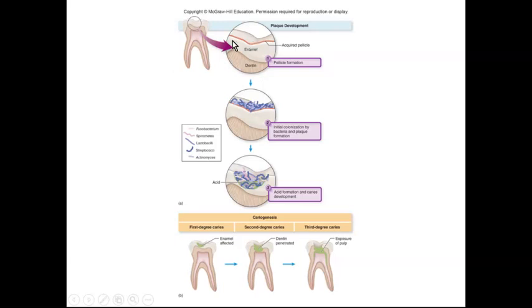And then that thin mucus layer will have bacteria building up into it. And then those bacteria form a biofilm that secretes acid through fermentation. That acid will dissolve the enamel and eat through it. The first degree caries is just a small indentation in the tooth. It's not particularly dangerous. Second degree caries are actually going to work their way down into the dentin. And then the third degree caries, the ones that actually have physical pain associated with them, have exposure of the pulp, the living part of the tooth.